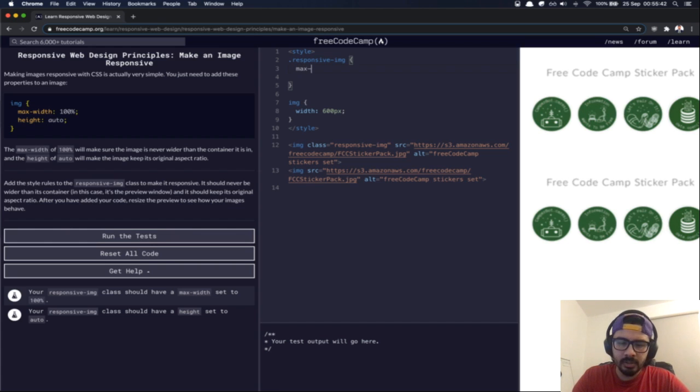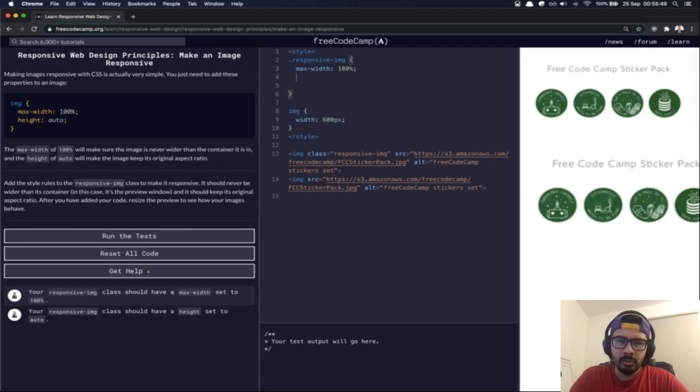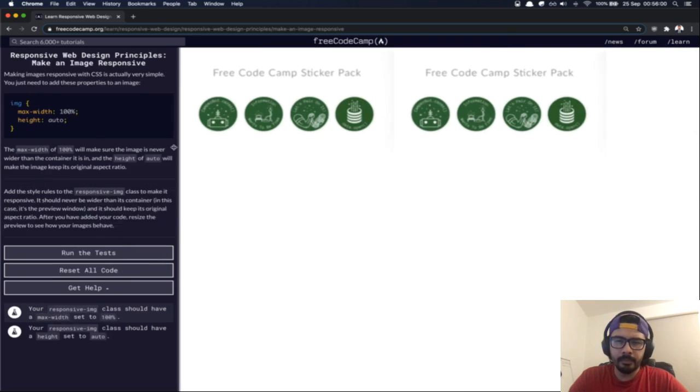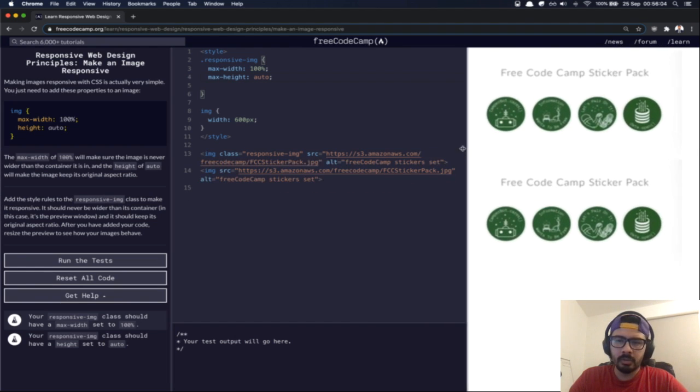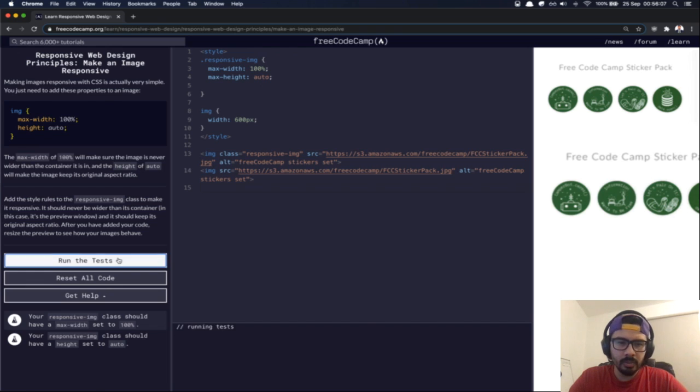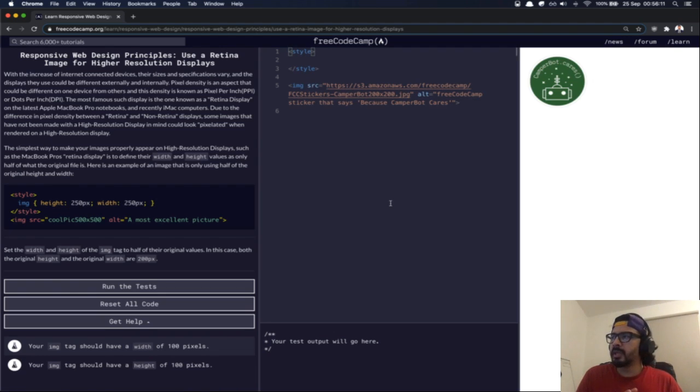So max-width, we'll do 100%, and then height we're going to do auto. Yeah, look at that. Alright, cool. That works. Look at that, we're 50% through the responsive ones.